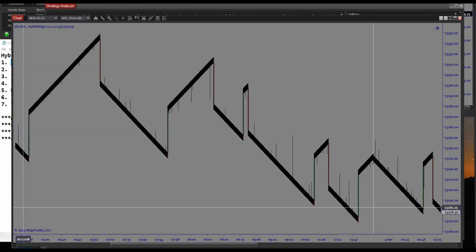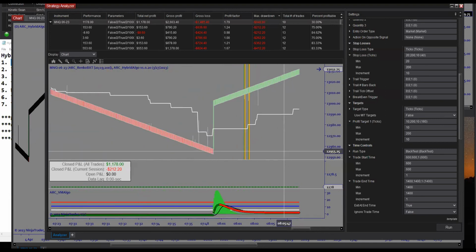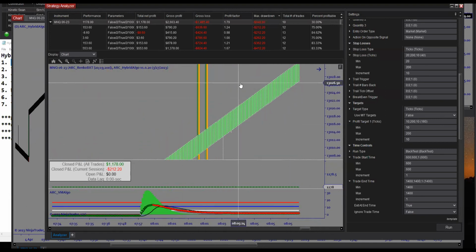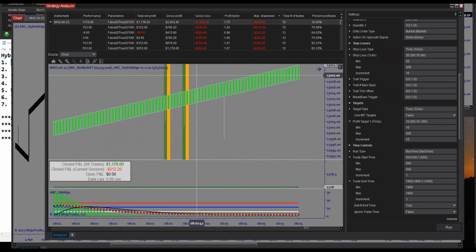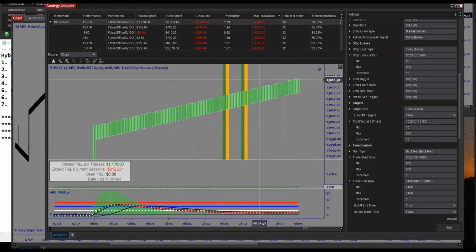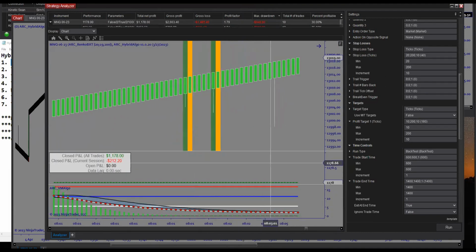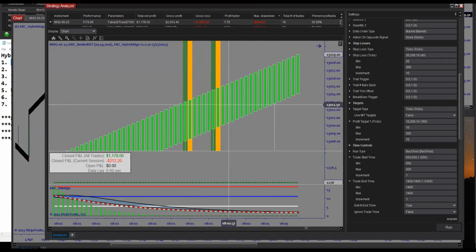Kevin's asking, you keep saying you're going to fix this or that. Is that a glitch or do you mean change? No, what I mean is if you take a look at these yellow, we talked about this a few times. Maybe you missed that, Kevin. I'll explain it. We have a safeguard for news and for market open. I'm not saying I'm trying to fix this or that. I'm explaining it as easy as I can.